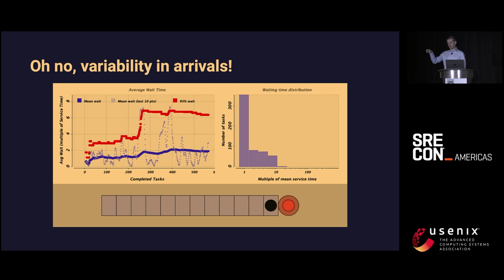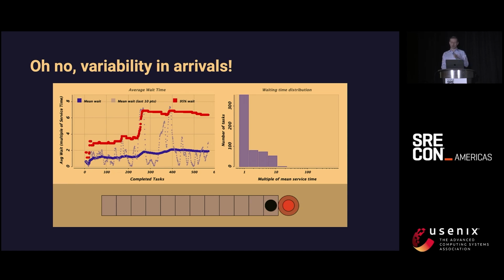I also have some small blue dots which show the short-term averages just so that you can see what's going on better. And then the large red dots are the 95th percentile wait times. When we look at the performance of our systems, average times can be misleading, especially when the worst latencies are dramatically longer than average. The 95th percentile shows us a level where 5% of our requests will have worse latency, so 1 in 20 tasks will take longer than the 95th percentile. You can see here the average wait is about 2 to 3 times the service time, and the 95th percentile ends up between 6 to 8 times the service time.